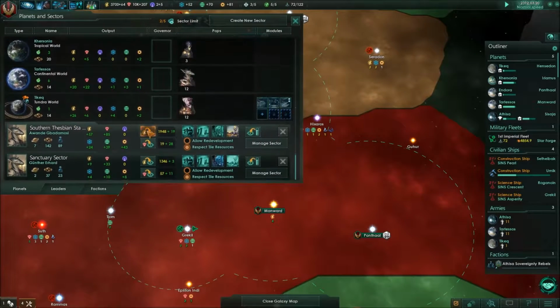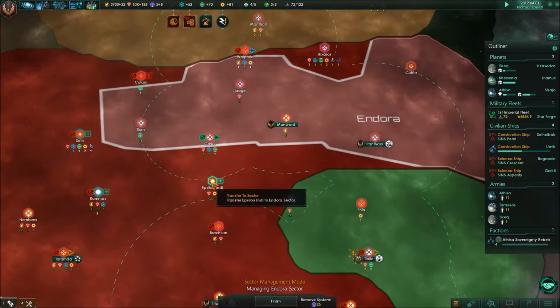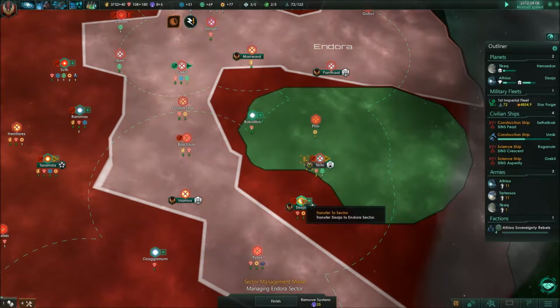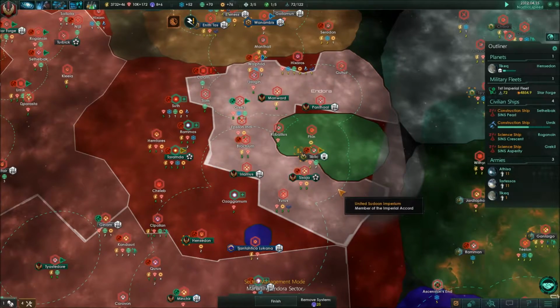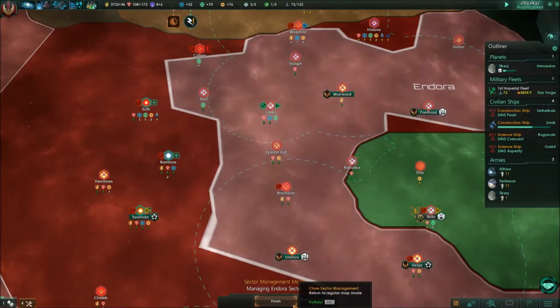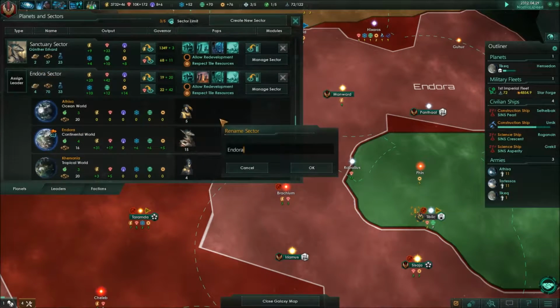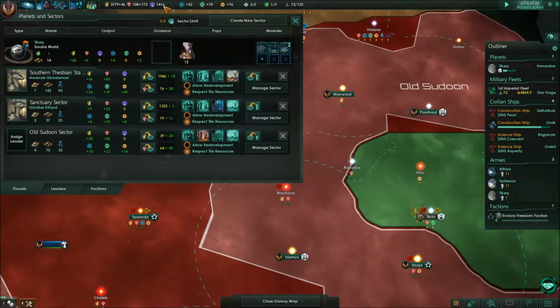Okay, first things first, let's build a sector. Yes. Yep, I think that's good. We can keep these ones. Probably didn't even need to get that one, but oh well. That'll do. Should rename it to the old Dune sector. And we can't afford a leader.